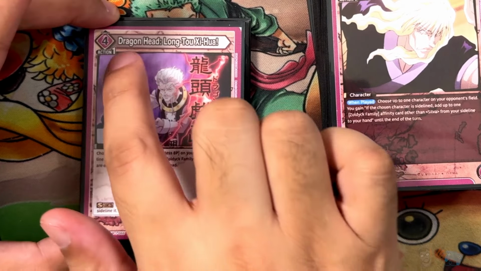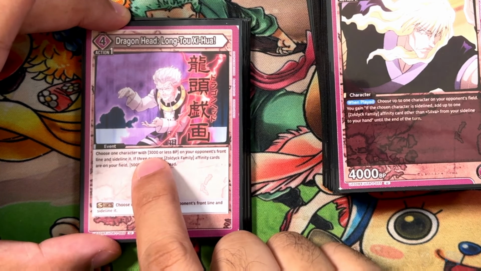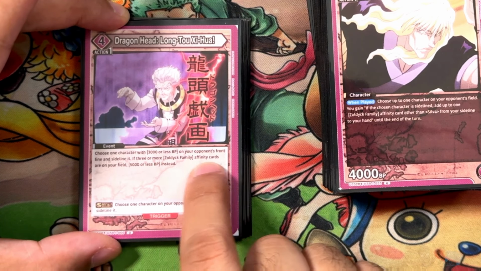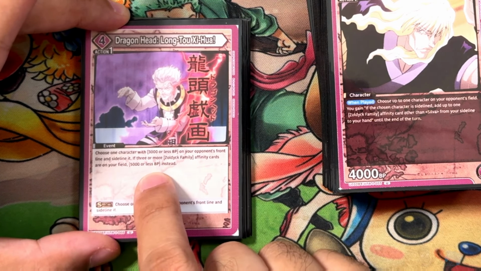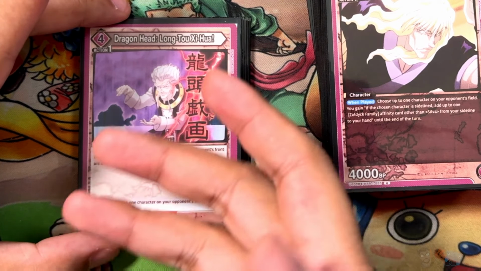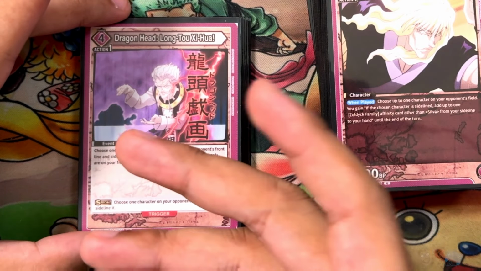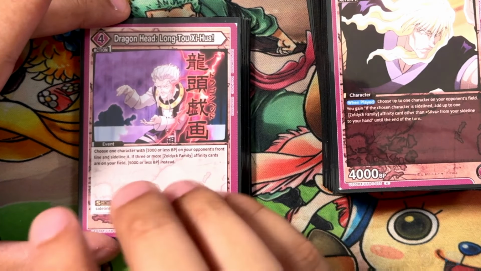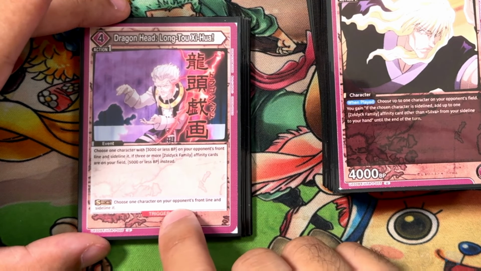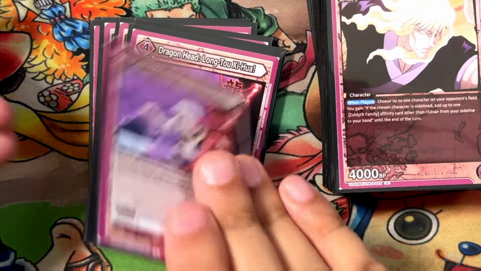This is Dragon Head Long Toe Shihua. You choose 1 character with 3,000 or less and sideline it. If 3 or more Zoldyck family cards are on your field, it's 5,000 or less. Almost every single card is a Zoldyck besides the Pakunoda and the Finks card, which is just 6 cards out of 50 total, so you're going to have this when you use this. And then the special is you choose 1 from the front line and KO it. Really, really good. Okay, what's up next?